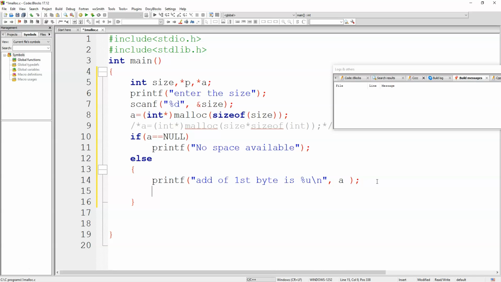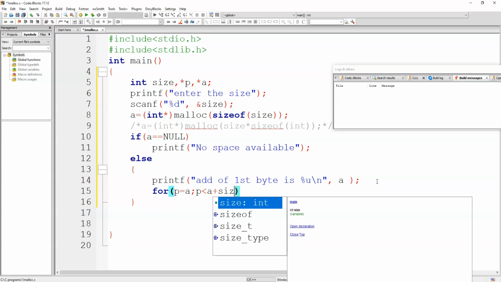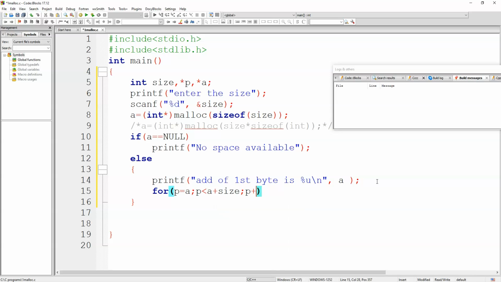After this, under a for loop, you can ask for entering the value. P is equal to A; P less than A plus size; P plus plus.